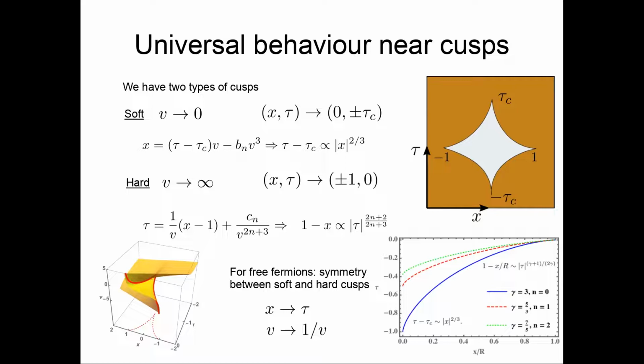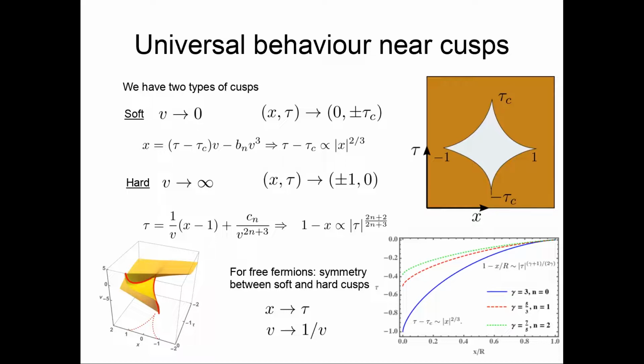And here there's an interesting point that, as I said, the structure of our solution suggests that the next term, which would normally be the same for free fermions, for example, is simply 1 over v to the power of 3, n equals 0. And that would, for free fermions at least, give the same behavior, the same power law near this cusp. For different values of the polytropic index, it's different, and the power law is changing.